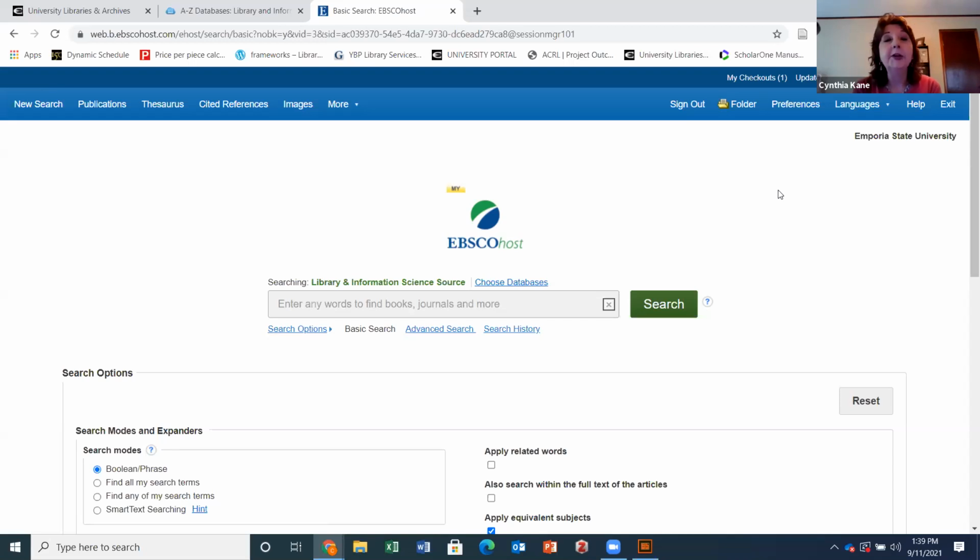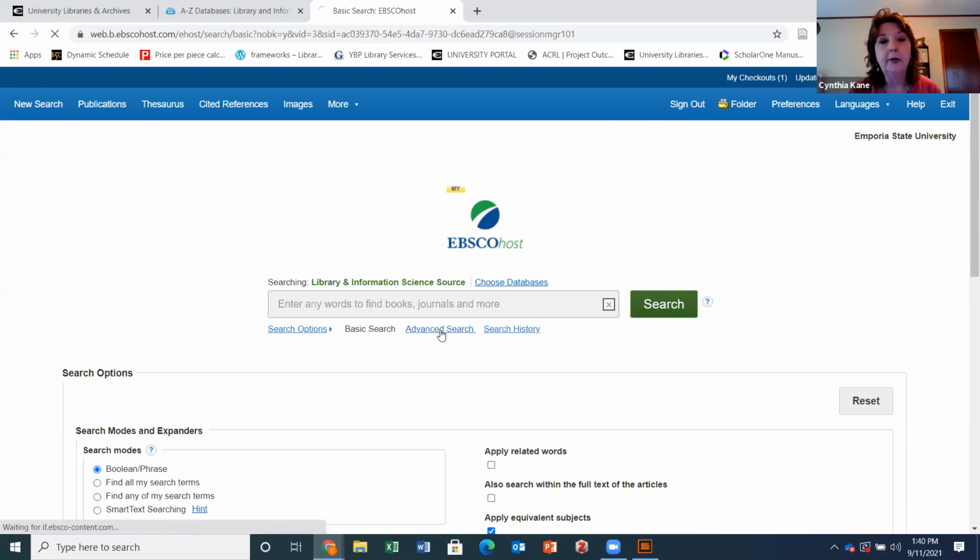So the reason that I would want you to sign into your EBSCOhost account is that from now on, everything you do in this database, when you find an article, you can save it to a folder of information, and I have items in here already, and those items or those articles will not go away until you decide that you want to delete them from your folder. This is such a time saver. It's going to save you from having to remember, did I download that article to my computer? Did I save it to Google Drive? Did I email it? What did I do with that? It really is a time saver in terms of information.